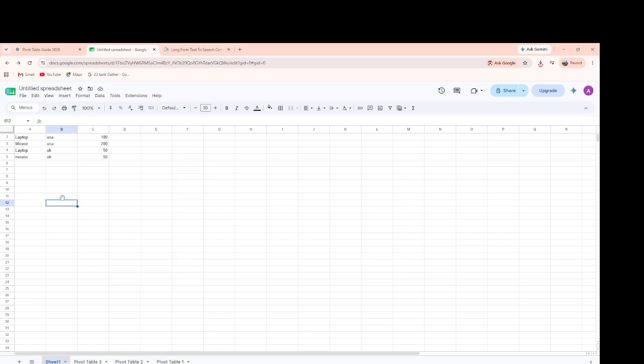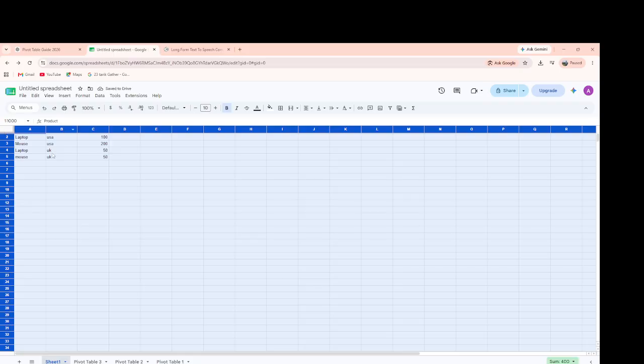In today's video, we are going to learn how to sort data in Google Sheets. Sorting data is a useful feature that helps you organize your spreadsheet quickly and efficiently. You can arrange text alphabetically or sort numbers from the smallest to the largest and from the largest to the smallest. In this example, we have product names, regions, and sales information.